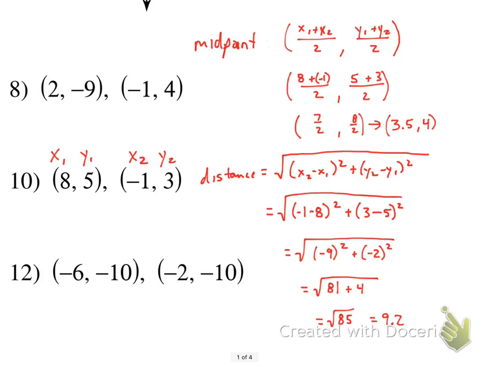There will be, coming up very soon, in fact, I don't know if it'll be tomorrow, it could be, we're going to start looking at simplifying radicals. And this radical right here cannot be simplified. So this is the simplest we can get it. So if you left this as square root of 85, I would accept that. That's technically correct. If you wanted to go ahead and get your decimal answer, that's fine too. I think a lot of times we understand the decimal answer a little better.